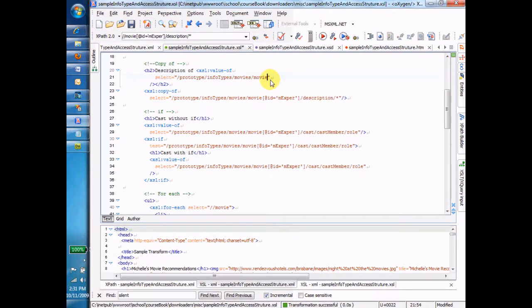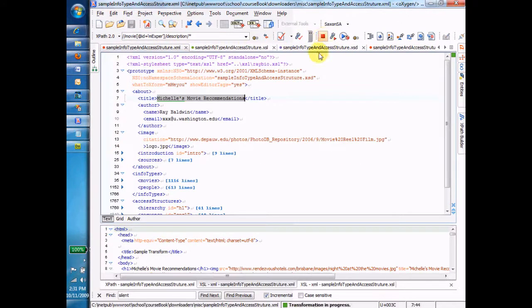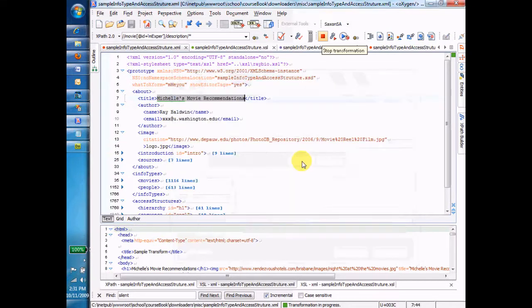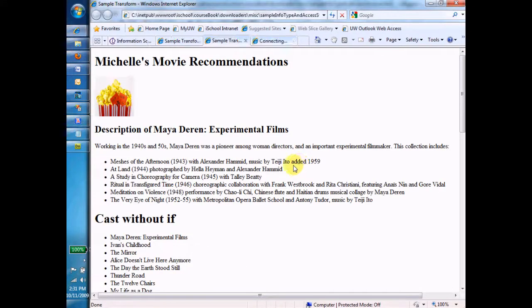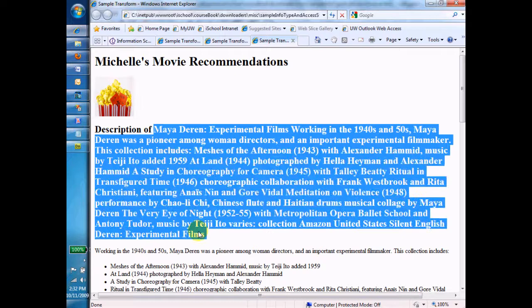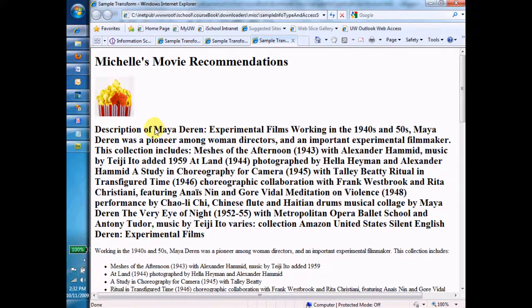So now let me run it, go back over to the XML file, run it again. The HTML file, browser. Okay, now I'm going to get something wacky. There. Okay. Now, what did I get here? Look at all of this stuff that it put in there instead of just the title. Notice, by the way, it did get the title, but it got the title and a bunch of other stuff. What did it get? It got all of the values of all the text nodes under that movie.